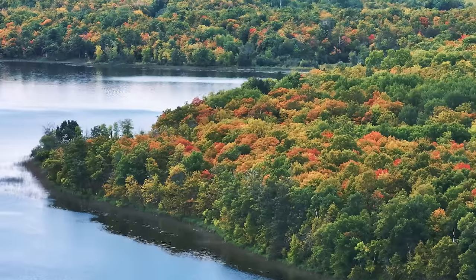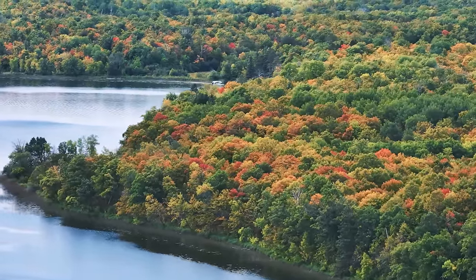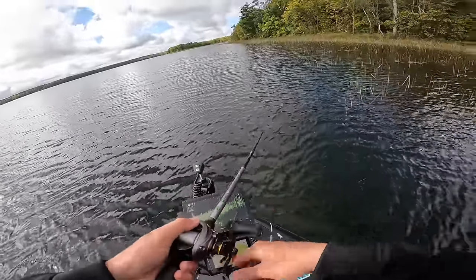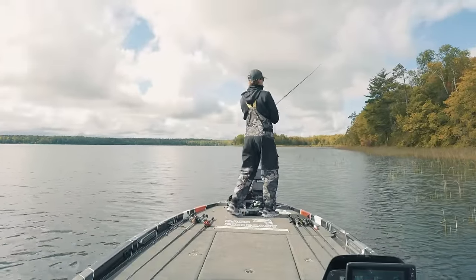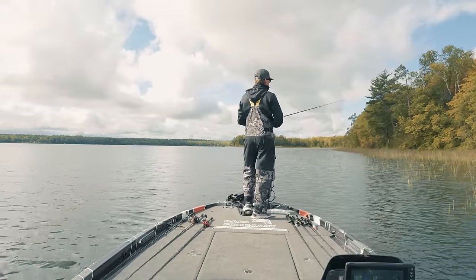I mean, you can see on the drone shot here, the trees are orange. Not all of them, of course, but a few are orange. A lot are yellow, which is definitely fun to see. In Texas, we don't get many red and orange trees. It kind of goes straight from green to brown. And so that's why I come up here to Minnesota.